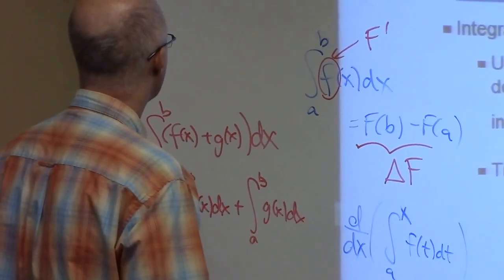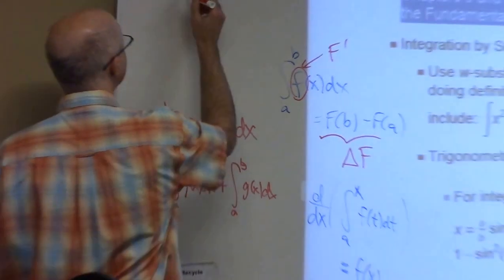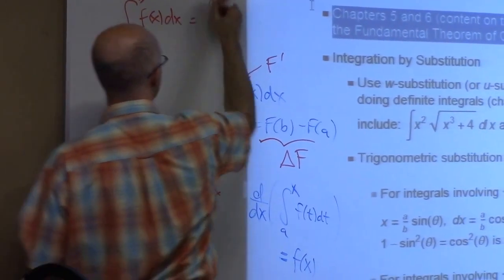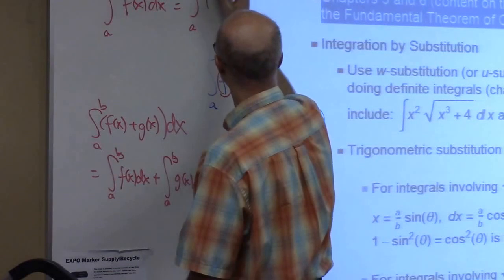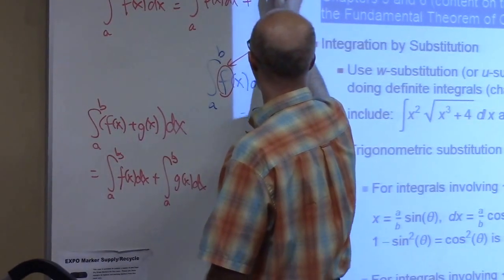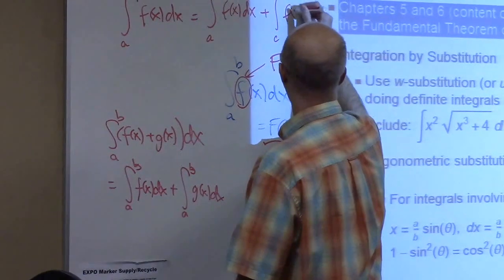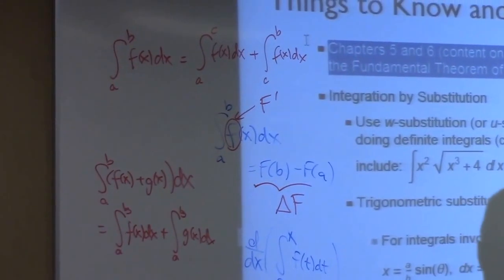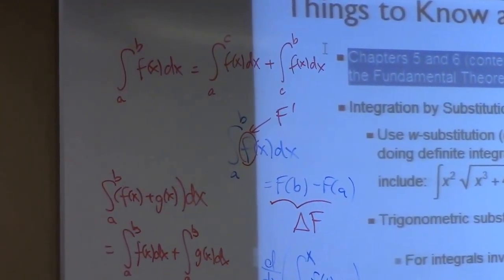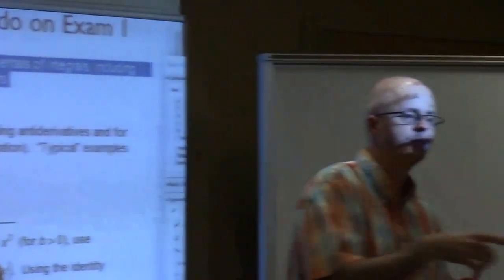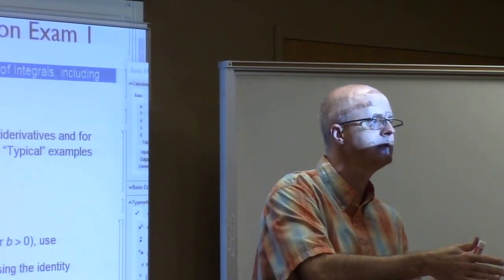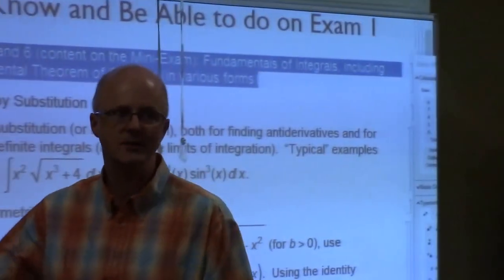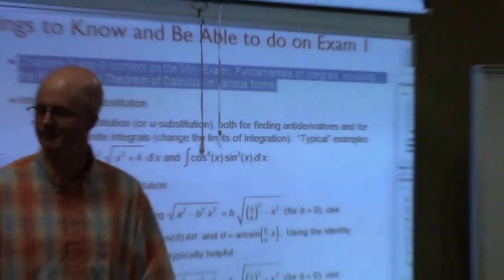Another example of a property in chapter 5 is that if you want to integrate a function from a to b, sometimes it's helpful to find some number c between a and b and do two separate integrals like this and add them together to get the final result. Typically, c is between a and b, though it actually doesn't have to be. It's typical. You go from a to c, then from c to b, you get the entire integral from a to b. Typically, c is between a and b. So those are a couple of properties in chapter 5 you should be able to know and use on the exam when you need to.